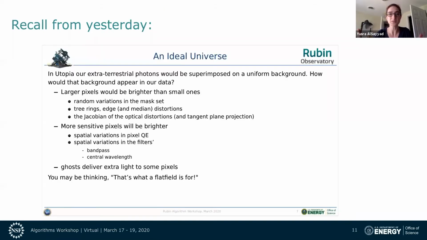So recall, for the instrumental first, recall from yesterday, Robert introduced that larger pixels are brighter, more sensitive pixels are brighter. And we generally try to account for this in the flat field. And I know what you're thinking. Oh, these are multiplicative effects. There's no way that this will imprint in the background. But as I think we showed yesterday and today, multiplicative effects do imprint in the background. And Gary, those lithographic background effects, I forgot what you called them, are really scary looking.